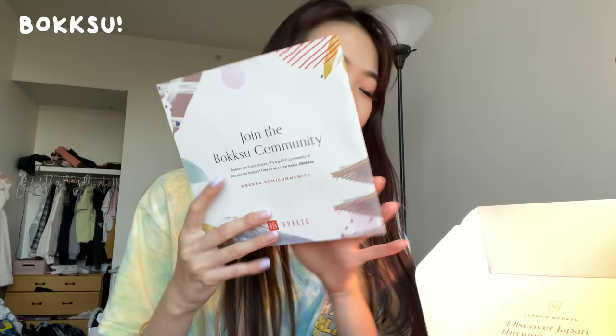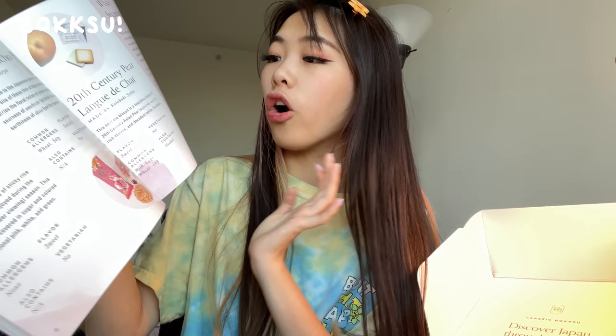You know what? I should read the guide and see what it says. I think that would provide me some insight, you know? Bokksu Season Japan. Festivals throughout the year celebrate the beauty of each season, its beginning and its end. It has spring, summer, autumn, and winter. So I think it might just be going through the seasons. Yes. Are you kidding me? This is what's in the strawberry guy? Stop. That looks so tasty.